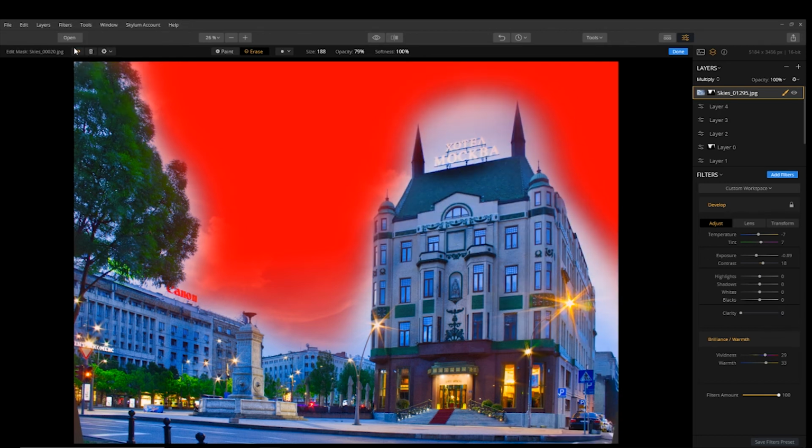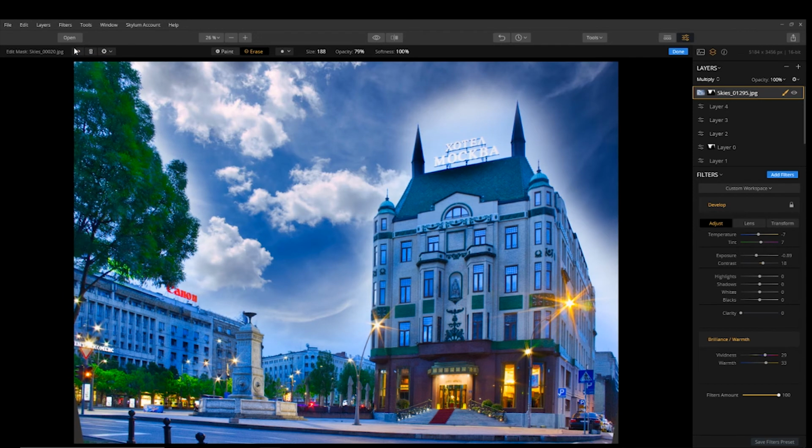Now if we switch that off. So to get rid of this glow, we need to paint back in, but at a much softer opacity, a bit more than 16, but just enough to make it look like the glow is back in. And we can get around the edge of the tree there and the edge of the building.